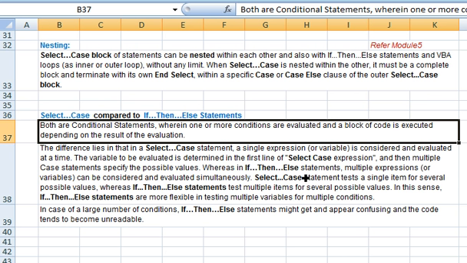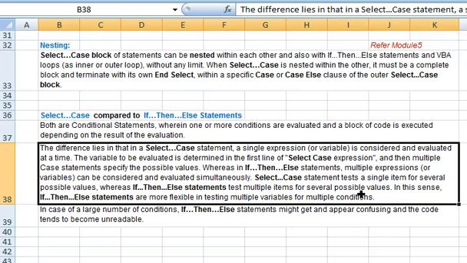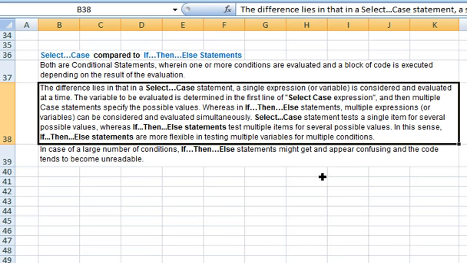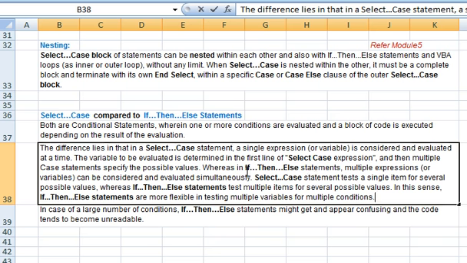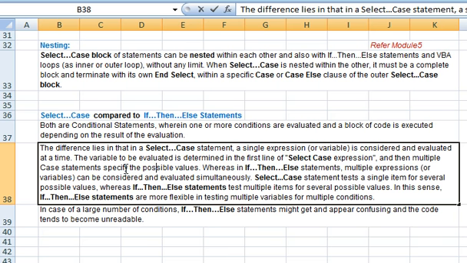Now let's compare select case statements to if then else statements. Both are conditional statements wherein one or more conditions are evaluated and a block of code is executed depending on the result of the evaluation. We had discussed if then else statements in detail in the previous tutorial. The difference between these two lies in that in the select case statement, a single expression or variable is considered and evaluated at a time.